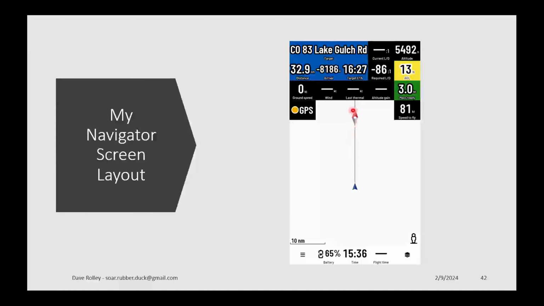Okay, one of the things that we can do with this is there is a simulator in the software, and I have it set up so that I can replay a file. So this is the file. I'm going to move this down here just so it's out of the way.